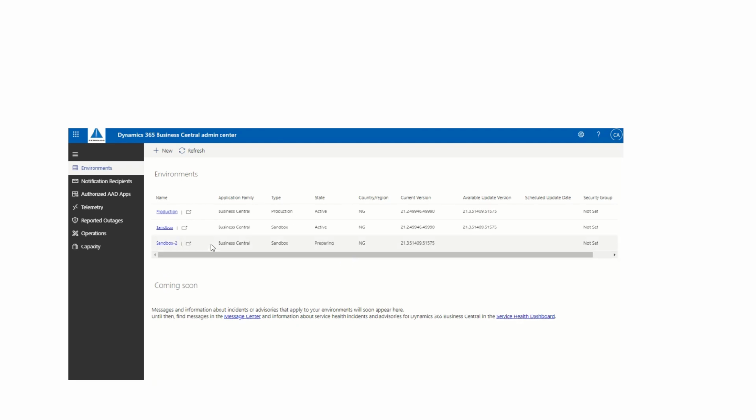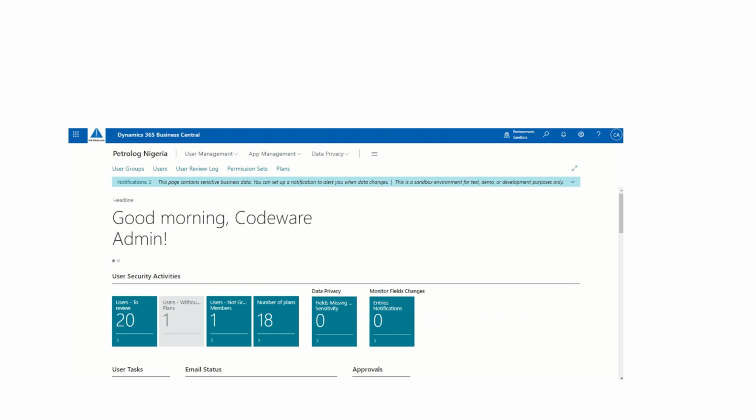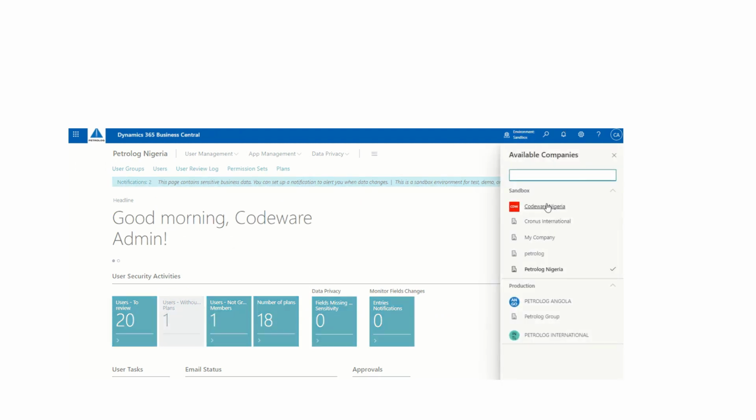You can see this is telling me my sandbox environment is preparing to become active. While we're waiting for this to become active, let me show you what our initial environment looks like on the functional aspect. If I go back to my functional page, I will see that I have just two environments here, the sandbox environment and the production environment. By the time the one I'm creating becomes active, I'll find it here as part of my options: sandbox, sandbox 2, and production. But now I still have just sandbox and production until it becomes active on my admin center.